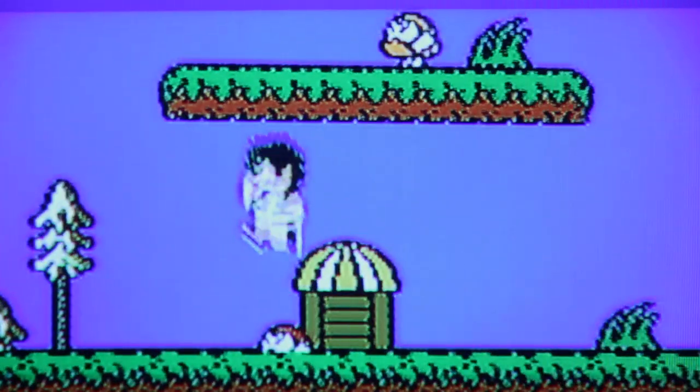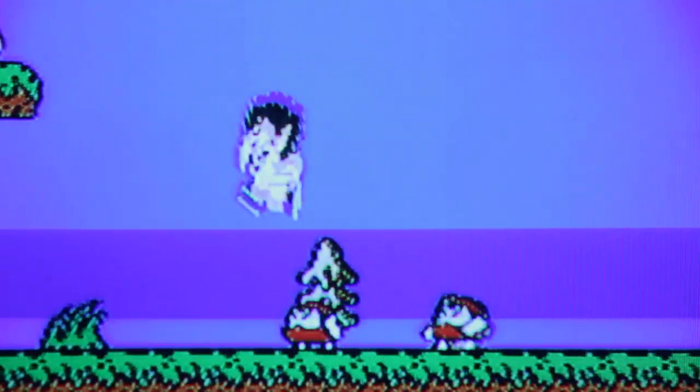Now just look how much fun Dave here is having playing the Super Nintendo on an old standard definition CRT television. And here's why. When playing on a standard definition CRT TV, everything is displayed in its native resolution, 240p. This results in cool looking scan lines. HDTVs, however, have a single fixed resolution and every incoming signal is scaled to that resolution. With old school game consoles, this can result in a very blocky and unappealing image. Even CRT HDTVs like this one will make retro games look pretty bad.